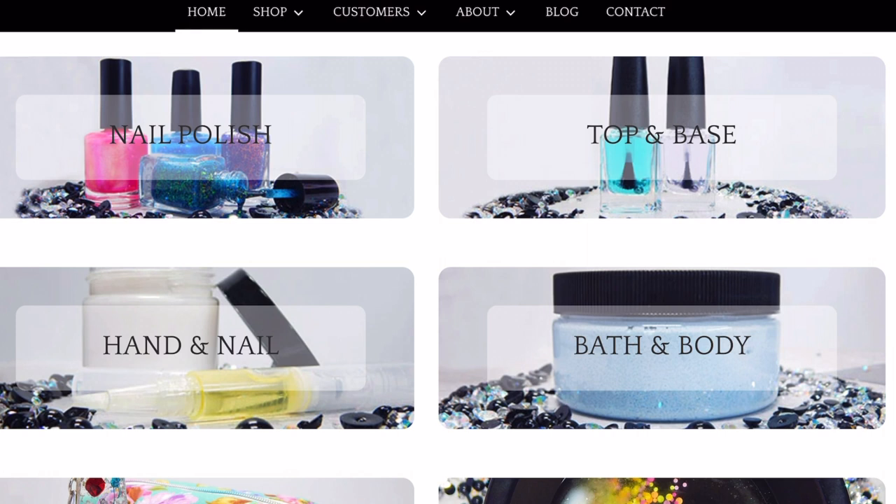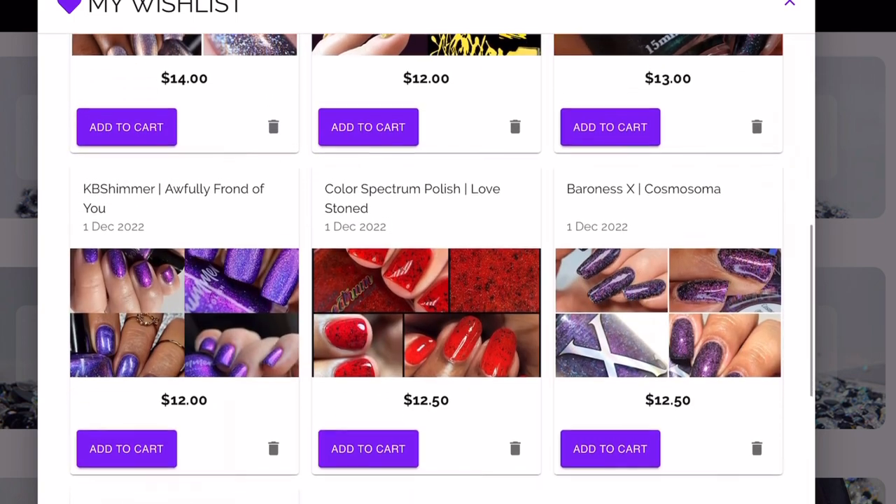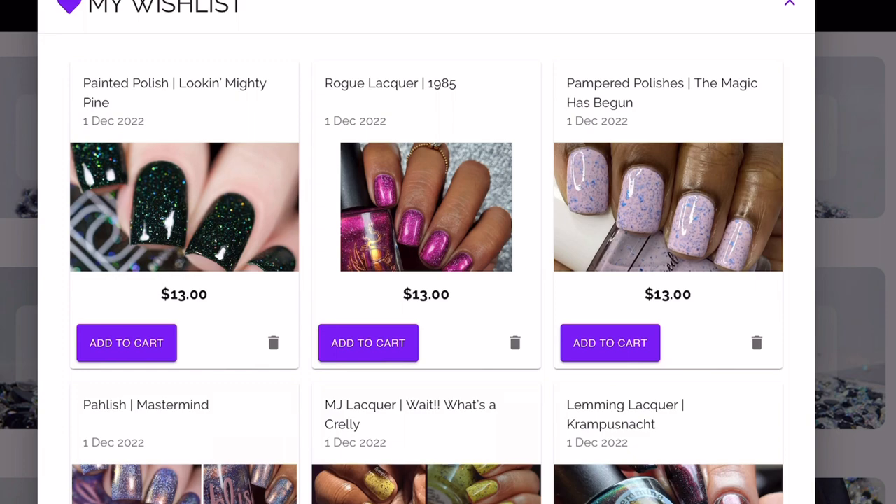I did purchase quite a few polishes for Black Friday, plus quite a few non-polish beauty items, and I went really ham with the last B's Knees Lacquer launch. So anything I get here has to be very unique to my collection to justify it. I've been doing well with shopping Polish Pickup the past couple of months and I want to continue that discipline. I have about 10 polishes on my wish list but I won't be getting all 10. Nothing non-polish really caught my eye this month, so it's just polishes — let's get into it.